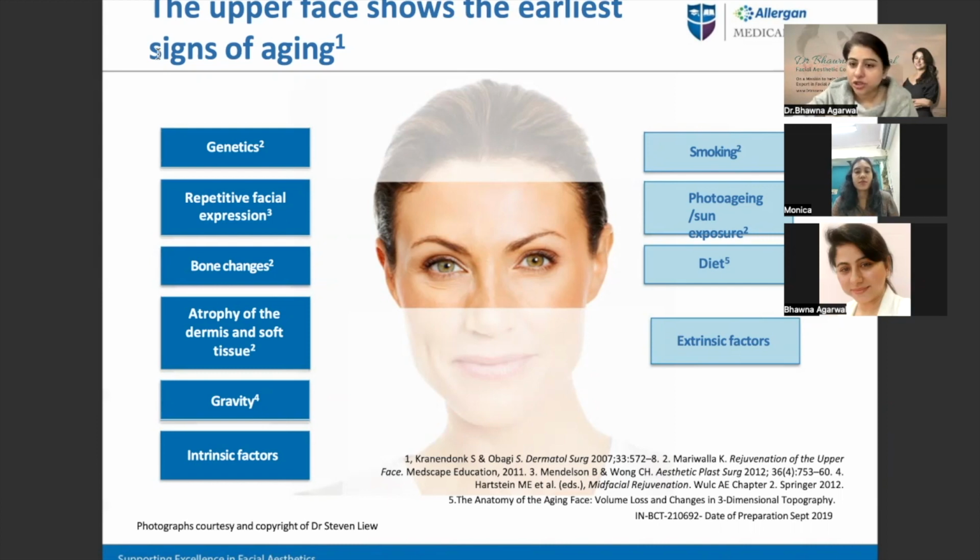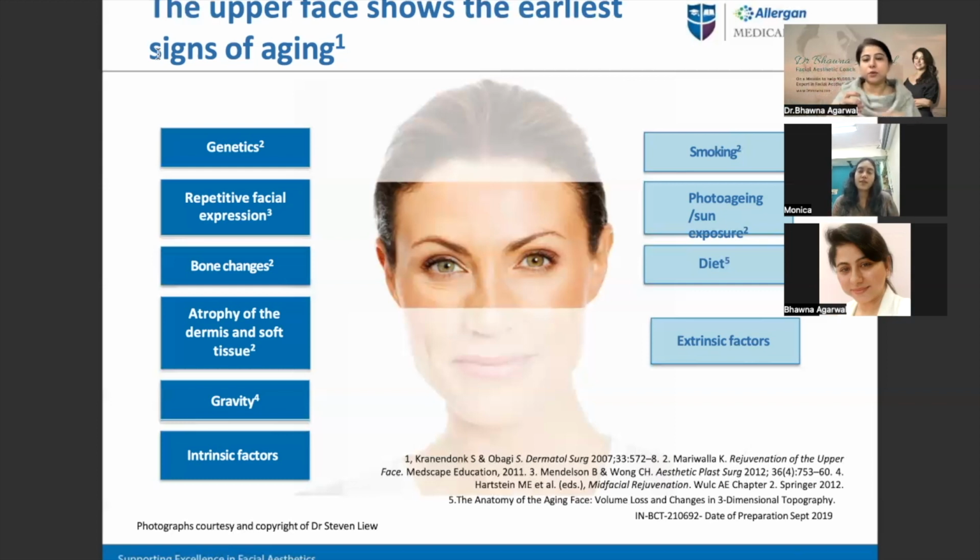Then there are bone changes. In the face we have basically five layers. We have skin, we have superficial fat, we have muscles, we have deep fat, and then we have bone, right? So all these layers are changing at their different pace, but the changes are being reflected on the surface of the skin. The bone changes are being reflected on the skin surface, the muscle changes are being reflected on the skin. So the skin is basically a representative of all the changes happening underneath.